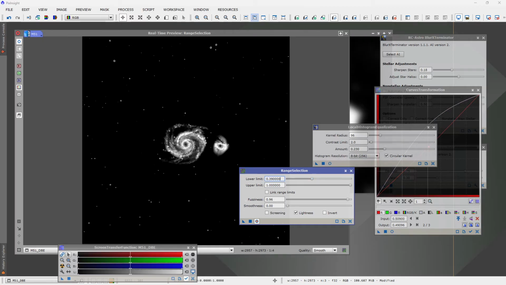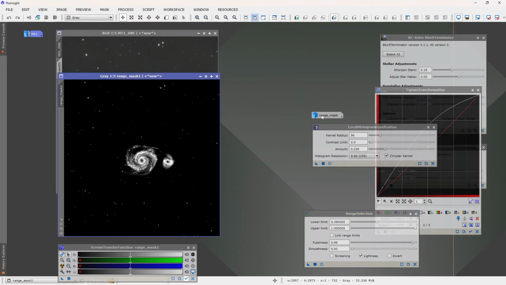And you'll notice that some of the stars are in here. That's generally okay. You'll have to keep an eye when you use this. We're going to use Unsharp mask here in a second. But when you apply that, you just have to look out for halos and any other artifacting. But this is a good region to sharpen here. So I'm going to go ahead and create this mask.